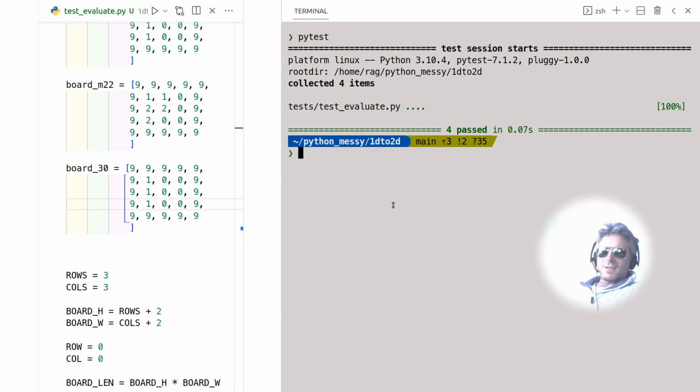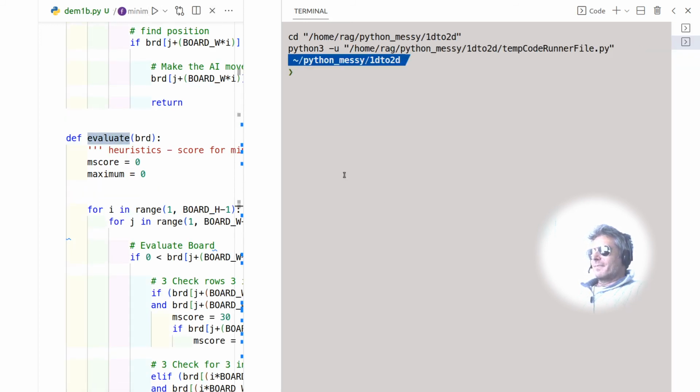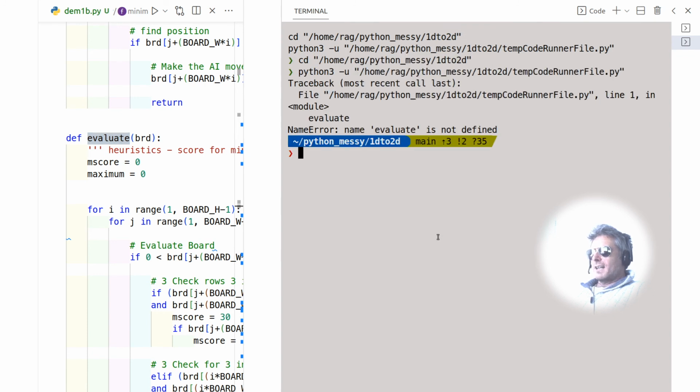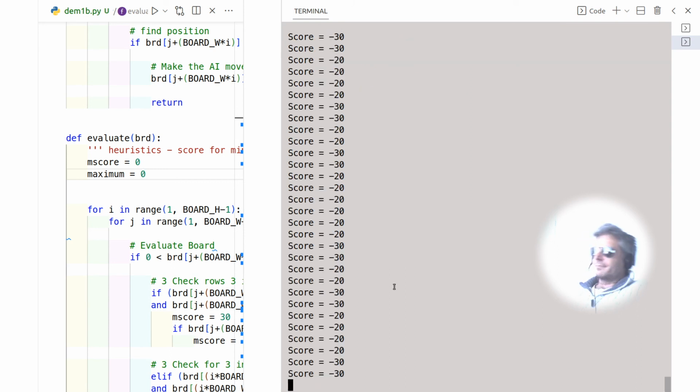So 0.07 seconds is a lot quicker than 0.07 seconds. Remember that, and remember that against. I think this is probably going to come out about the same time.